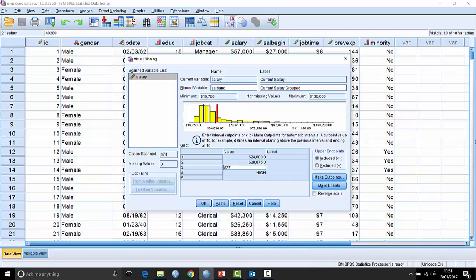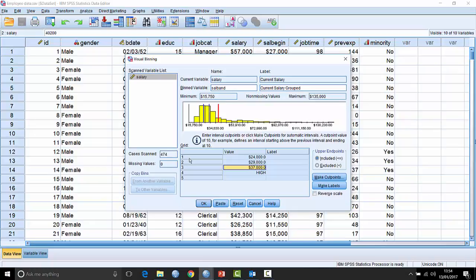So I can just round that down to 37,000 if I don't like the $50 on the end, and it will just, of course, readjust that point. Again, here with $28,875, I might round that up to $29,000. I'm not going to get exactly 25% of cases falling into each group as I start to mess about with these cut points, but they may be more meaningful to my audience, to the people who are actually accepting the analysis that I'm producing.